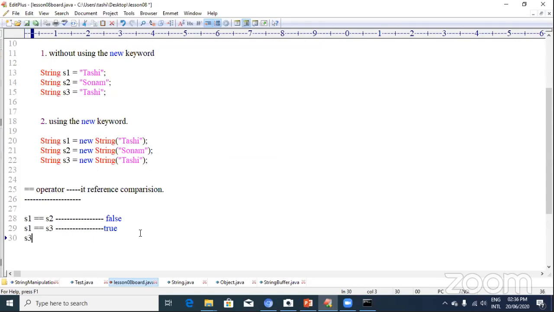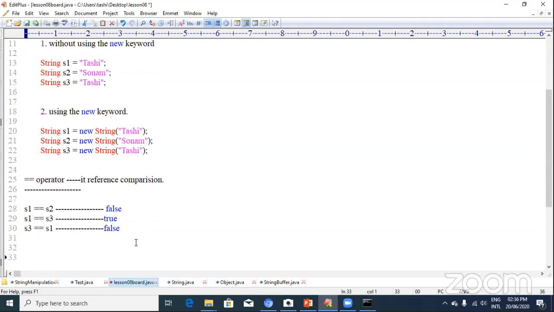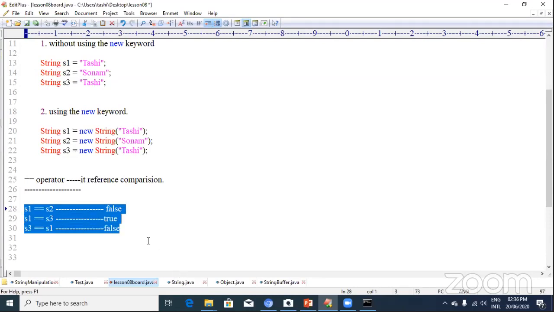So if we do S3 equal to S2, then it is also going to return false. So this is the approach.